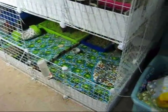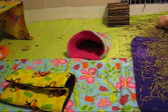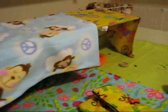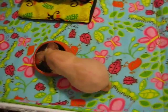Since things are going rough for you, and I feel your pain, because I've been there. But setting up your cage with food at either end, lots of water bottles, and open shelters for hiding and sleeping, I think is going to be your best bet for those boys to get along. Also, if you can make your cage wider, I think that's going to be much better for them.